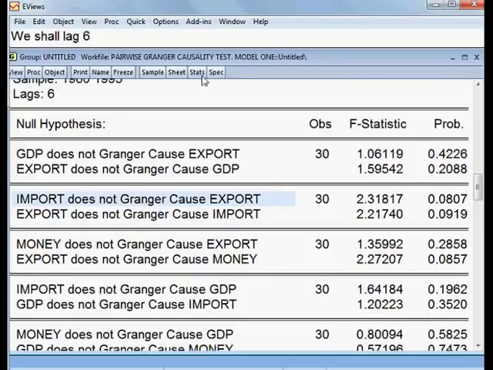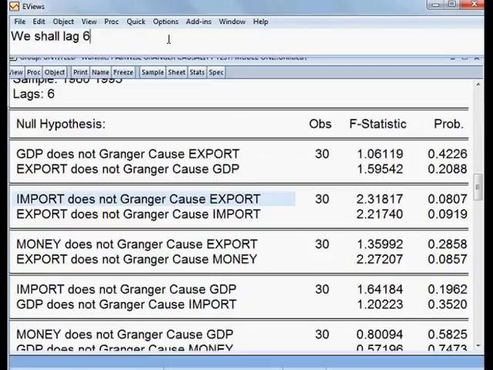But last time when we chose lag 2 and lag 4, import causes export. But here after choosing lag 6, import cannot cause export. So now the lag selection is very important for a model.